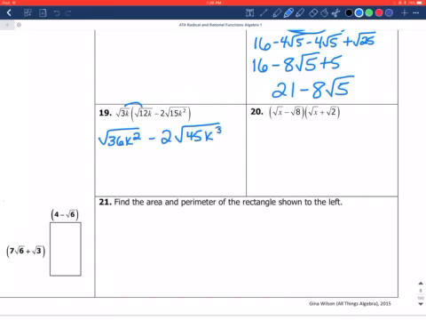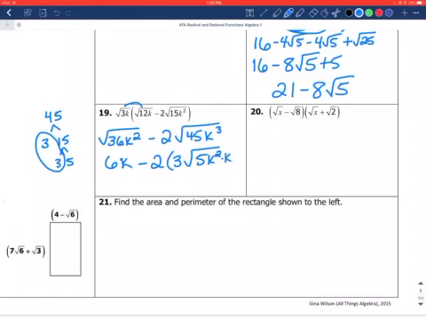Now, for 19, the square root of 36 is just 6. And the square root of k squared is just k. So that works out nice and neat. After that, we have 45, which will be 3 and 15, and 3 and 5. This is a square root. So a 3 comes on the outside, a 5 stays on the inside.